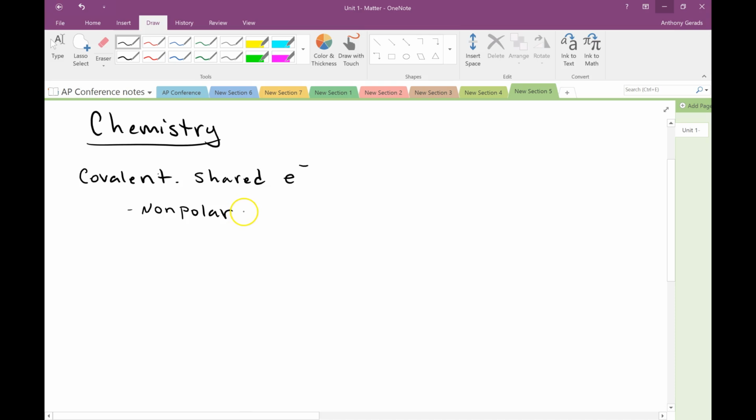Okay. And non-polar is going to mean that the electrons are shared evenly. A big example of this is going to be CO2. And if I look at how CO2 is laid out, I have a carbon right in the middle, double bond to an O, double bond to another O. So if you look, the oxygens are evenly spaced apart. That's CO2. There's no polarity on there. Everything's evenly spaced apart. Whereas if I have a polar covalent bond, the electrons are not shared evenly.